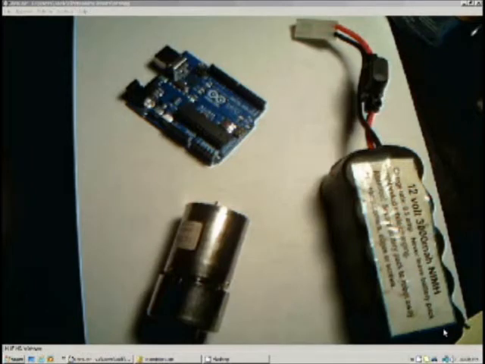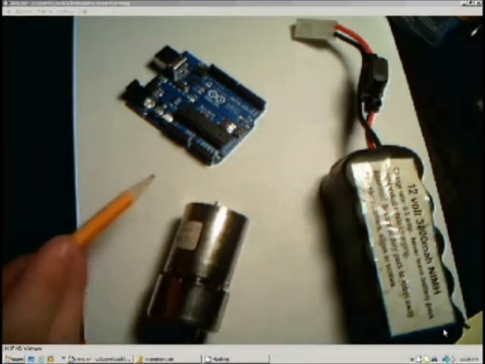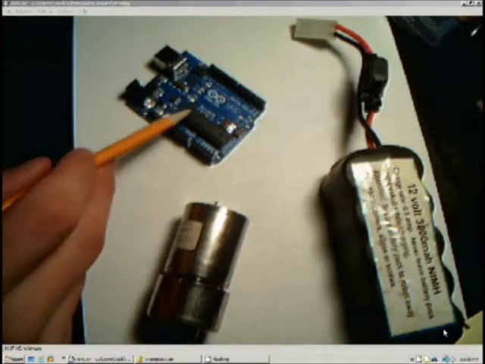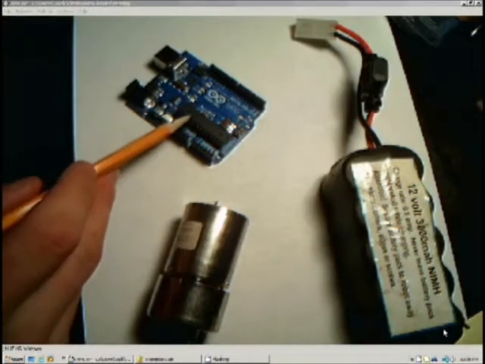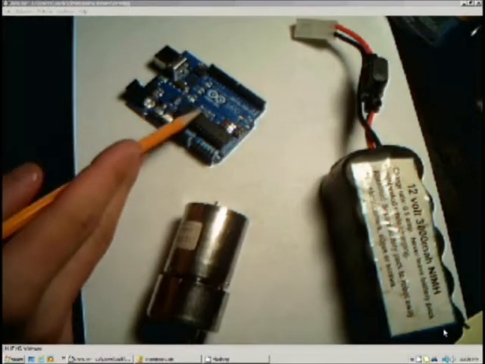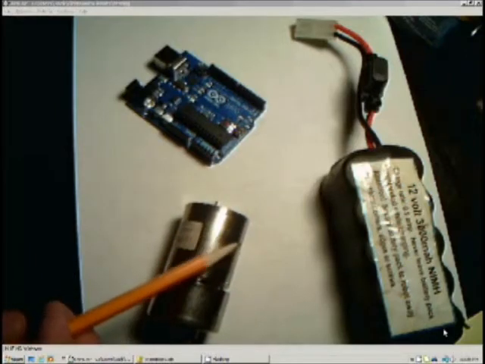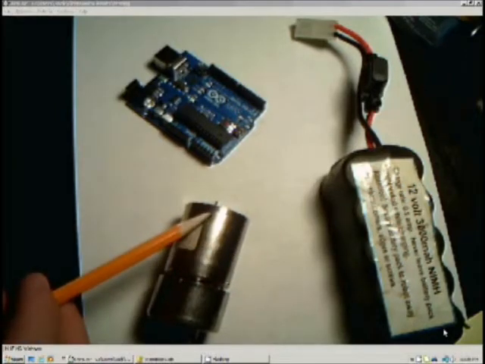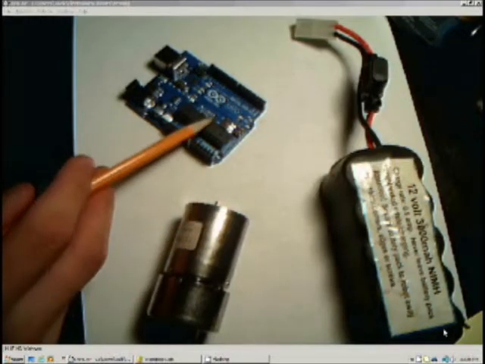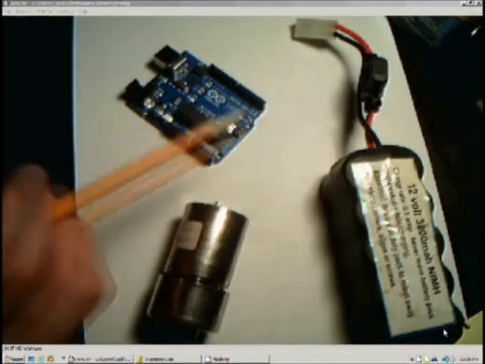One possible use for a transistor would be in a motor controller, and I just so happen to have to build one for my robotics club. This right here is an Arduino microcontroller, and it can only take a few milliamps, while this motor requires, I think it was, 0.5 amps or something like that. So this can't get enough power just from this, but I still want to use it to control the motor, and that's where a transistor comes in.